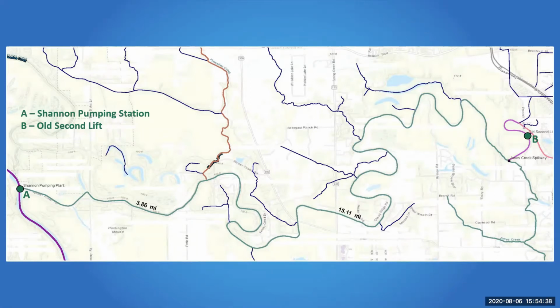And Jones Creek, the first part of it is a little bit less than 4 miles of Jones Creek that runs into, and you'll notice a red creek that comes in from the top. That is Fluellen Creek. And Fluellen Creek is going to be real important, and we will talk about that in a great deal more detail here in a short bit.